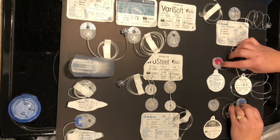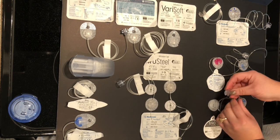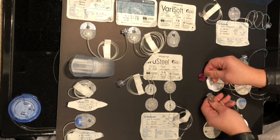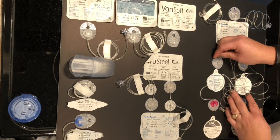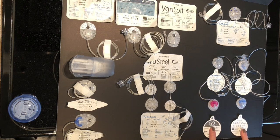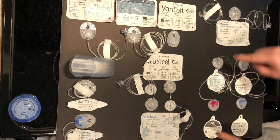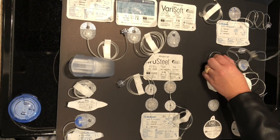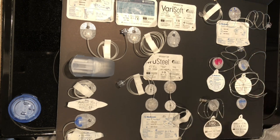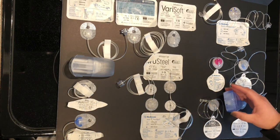The Mio and T:90 have interchangeable tops — those are swappable with each other. The Unimedical Inset and Autosoft XC are interchangeable with each other. You can't go Mio to Inset or T:90 to Autosoft XC, but you can go Unimedical Inset to Autosoft XC, and Medtronic Mio to T:90. What you just need to make sure is that you keep the tubing that has the pump connection you're looking for. That way you can use up old supplies, make use of donated supplies, and bodge things together and make it work in a pinch.